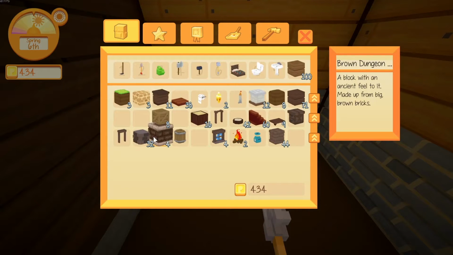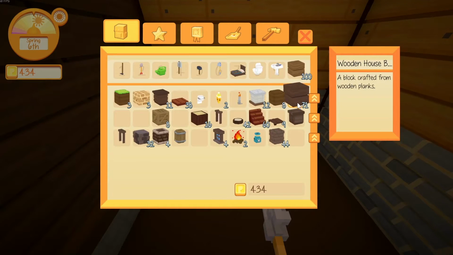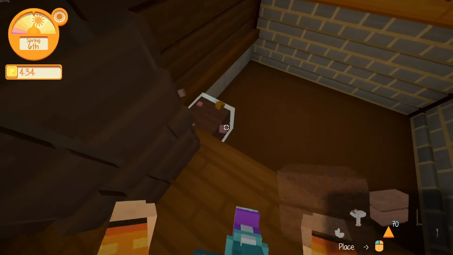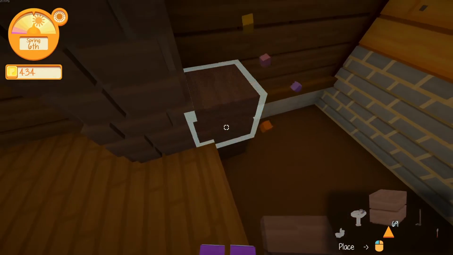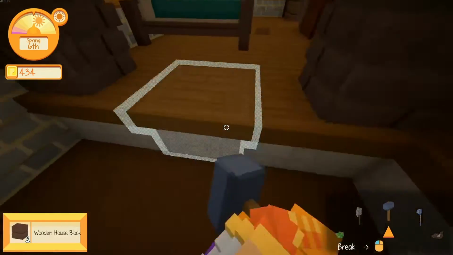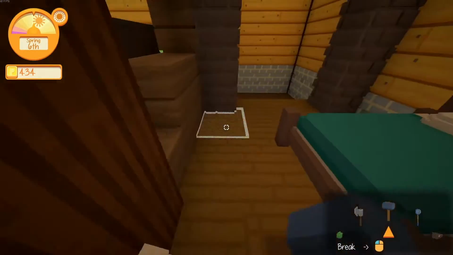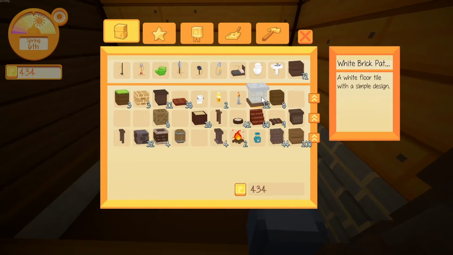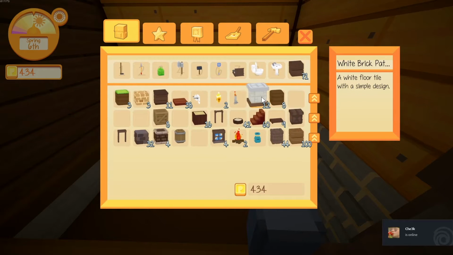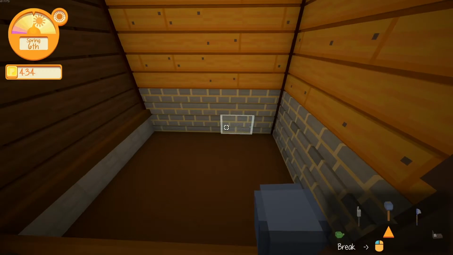I don't. Wooden house. Let me try it. No, that doesn't work. I don't have any floor tiles, huh? Interesting. Oh, wait, I do. No, that's white. All right, let me try something real quick.